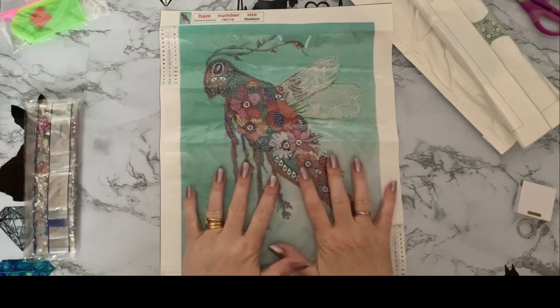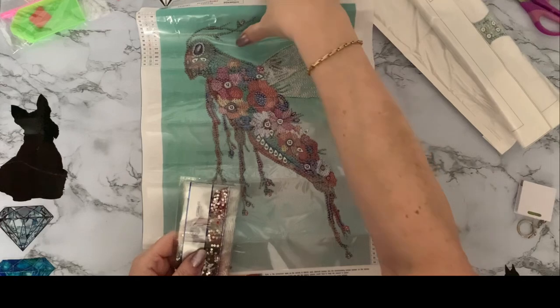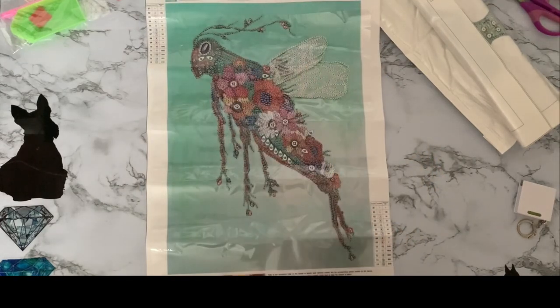Okay, let's have a look at the gems and see what we got. Just move him up a bit so you can see all of him. Don't worry, he's not going to jump out and kind of scare you.